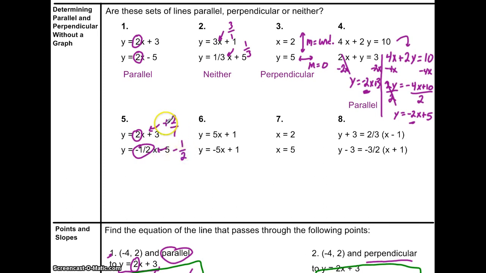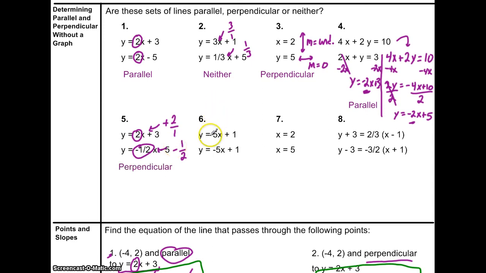They are opposites because one is positive and one is negative. The sign has been changed, positive, negative. Also, they're reciprocals because the fraction has been flipped over. The numerator and the denominator have been changed. So, because they're opposite reciprocals, these lines will be perpendicular to each other, and they'll form a 90-degree angle.